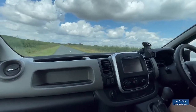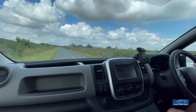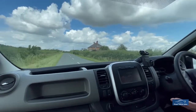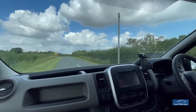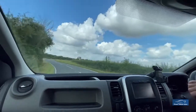It has two keys. It's one leasing company owner from new, so it's been very well looked after, very well maintained. In fact, it's a credit to the driver or the user of the van. It's a really nice clean van. I can't fault it, which I shouldn't be able to anyway, because we are very specific about the pedigree and the quality of the vehicles that we purchase, and this ticks all the boxes.